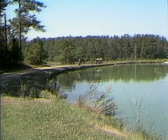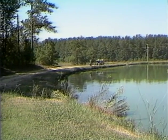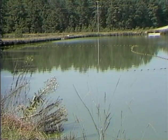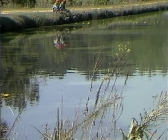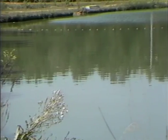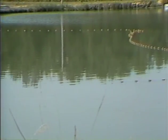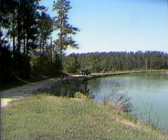Instead of seining an entire pond, there is another way to harvest your catch. This method uses feed to lure fish into the net. To work well, this procedure relies on a seine that is at least 200 feet long. The success of this harvest technique depends on a firm bottom in a pond that is free of debris and less than 5 feet deep.